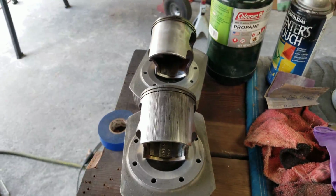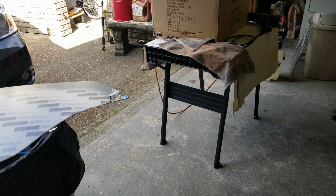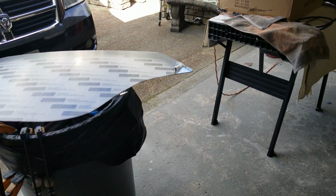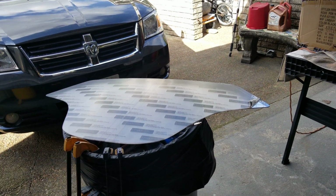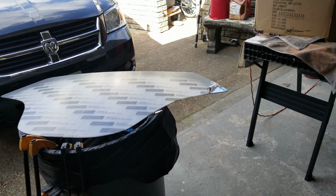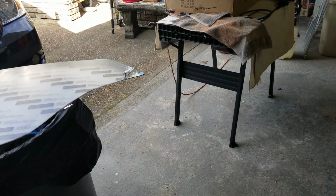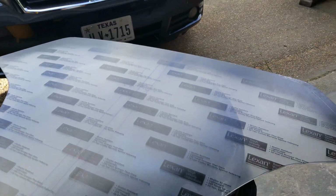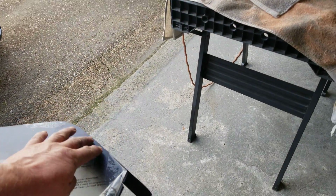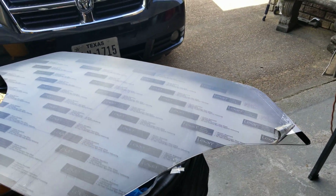So we're looking forward to starting Tango Alpha 1's motor. Been using this time here as putting everything back together to fix some of the things that bothered me. And hopefully when I get it all back together, it's going to be more serviceable. Of course, we'll have a new windscreen without any cracks or pits in it. And also, because we did put the riv nuts in, I'm not going to drill any holes in this one because I do have the riv nut already installed on the airplane. I'll be able to line them up and possibly use those for securing the windscreen.